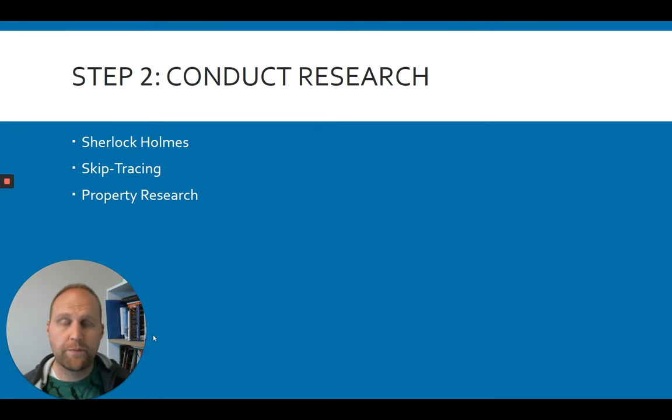This is part two. We're going to continue our training on the overage profitability formula and how you can start doing surplus funds deals and overage deals, creating extra income for yourself while working from home, and helping people along the way. So today we're going to talk about step two, which is the second C. Remember, the formula is C4 plus P. So this is the second C in the formula, which is conduct research.